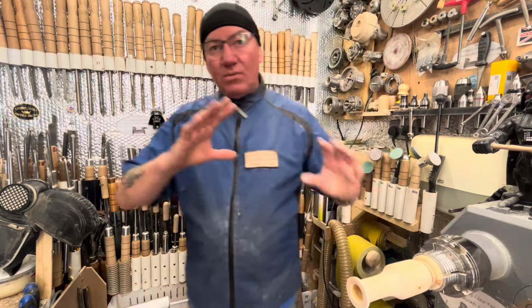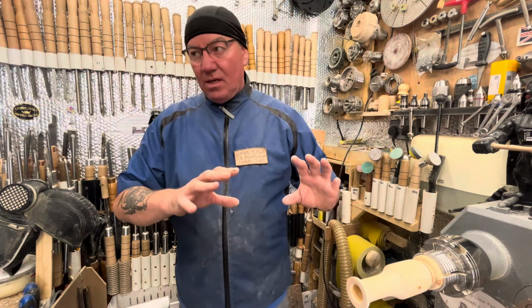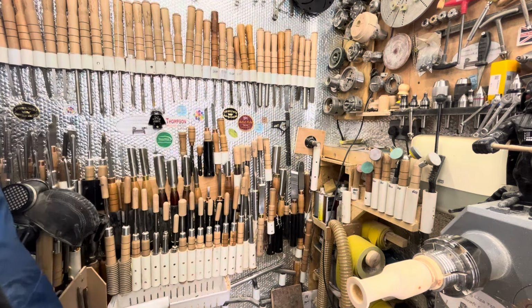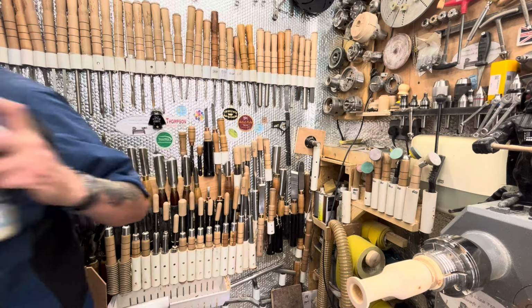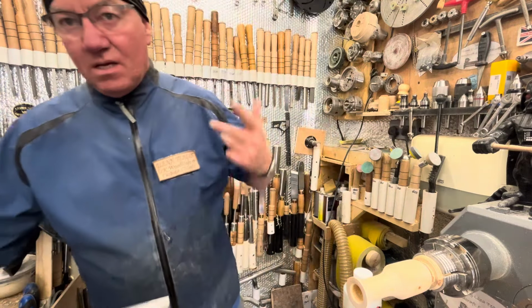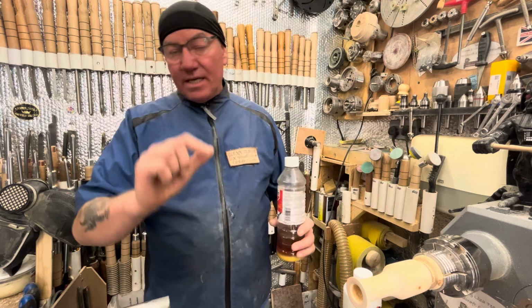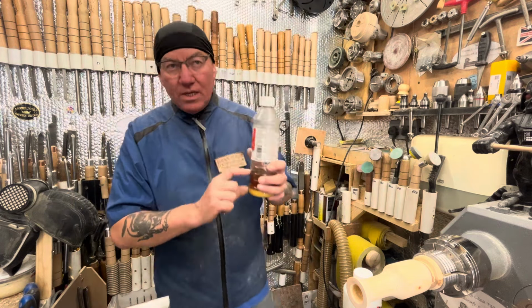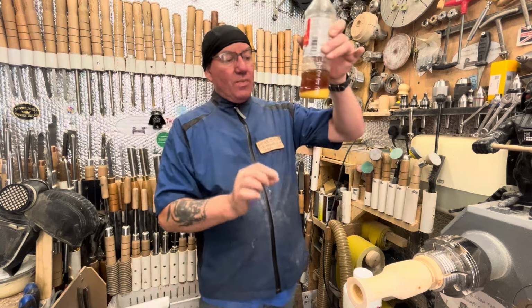I want my shellac to go on pretty fast. I don't want to have to slow the speed down all the time. So for this one, I use a 1-5 mix. So one part shellac. So if you've done an ounce, it would be 5 ounces of denatured alcohol. For me, I just do it by measurement.